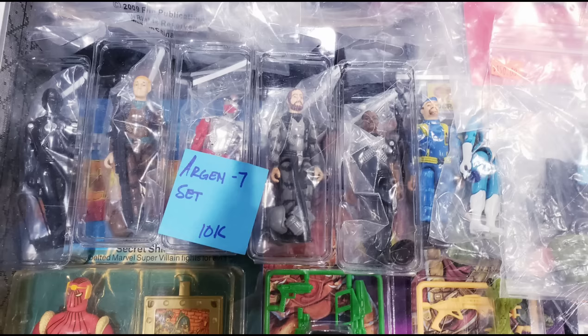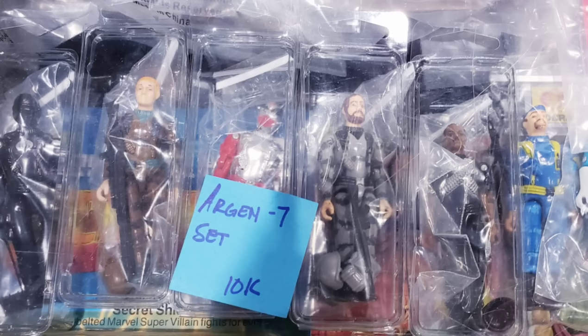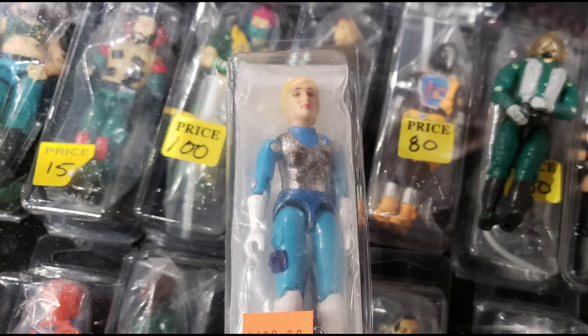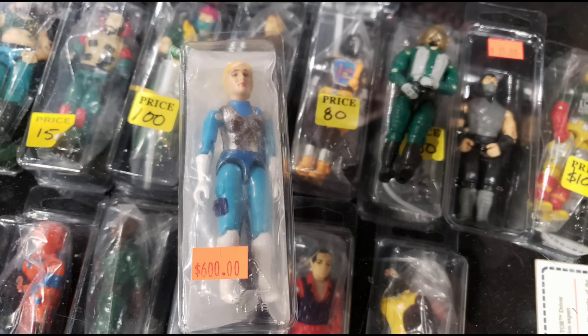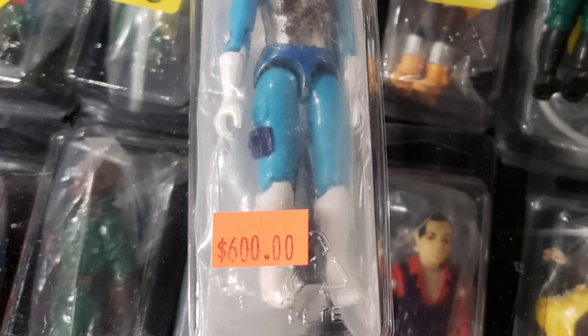When it comes to good condition complete figures of the Argent 7, longtime hardcore fans generally accept that most of them can go for well into the four digits each, and finding the set together like this is an absolutely extremely rare find. My personal experience at Joe Fest 2023 was seeing Glenda at the booth run by Roma Collectibles, priced at $600 on the second day of the show — which was Saturday. Her chrome was quite worn, and also noticeably worn on the back side. While that seems like a high price and looks like sticker shock if you're not familiar with her, I did ask some of the more seasoned collectors of international Joes, and several told me they actually spent more than that on her years ago for ones in comparable condition — and that was before the inflated price hike kicked in. Some people even told me she was underpriced at this value, even given the condition.